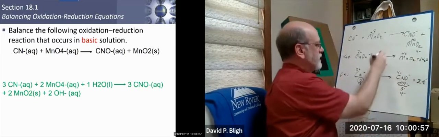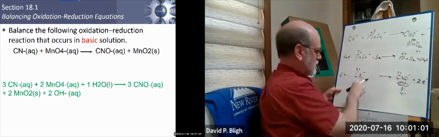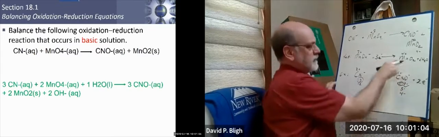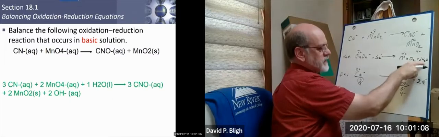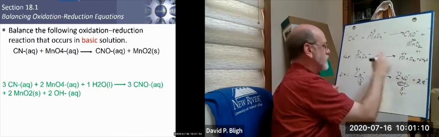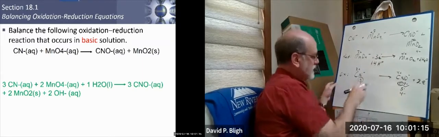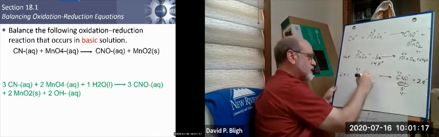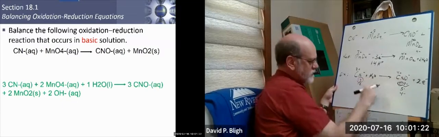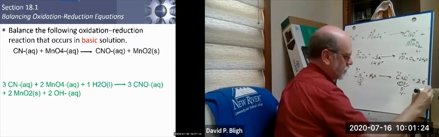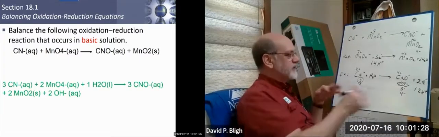Right? That means we balance the manganese. Carbon, nitrogen, they're balanced. The 2 waters give you 4 hydrogens here, so we'd have to add 4 hydrogens there. On this side, we need to add water, 1 oxygen, so we've got 2 hydrogens here, like that. Then we would have to balance the electrons.